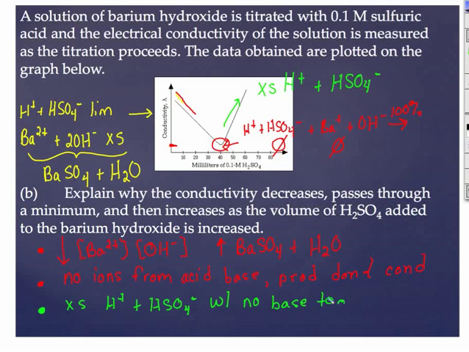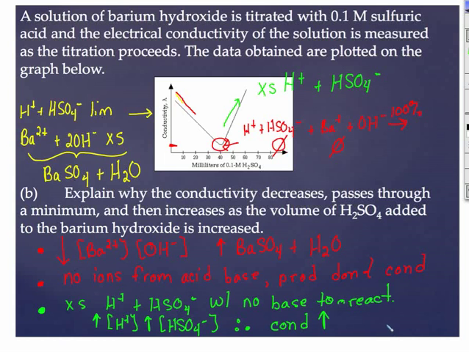Okay, to react with that, now I'm not putting this in AP words. These are my words. You could get much more elegant than this. But because we have these excess ions, we continually increase the concentrations of these as we keep adding more and more excess past the equivalence point, and therefore our conductivity increases.